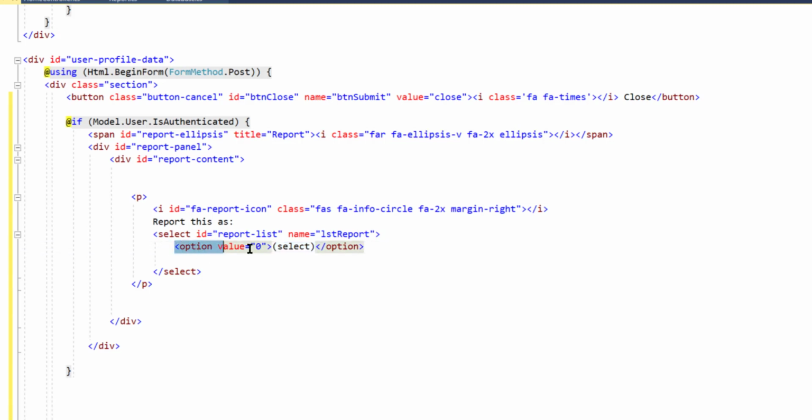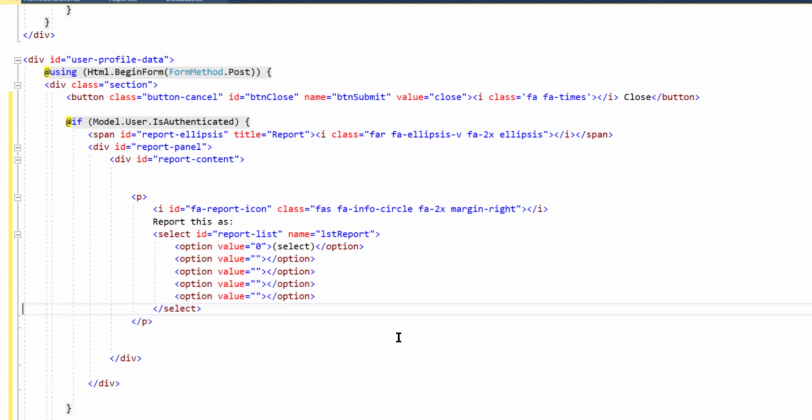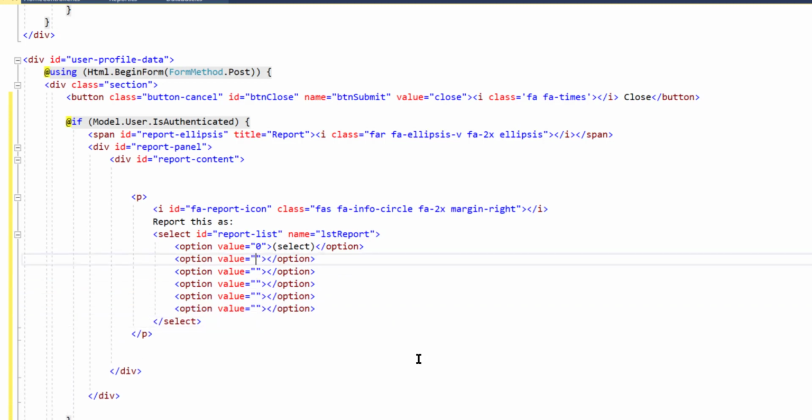So let's go ahead and add a few of these. Let's see, we're going to need 1, 2, 3, 4, 5 more. So we're going to get rid of this and this. So now we're going to add 5 more, just little templates here.